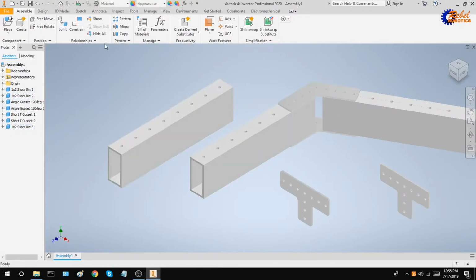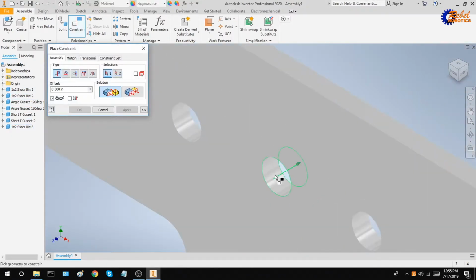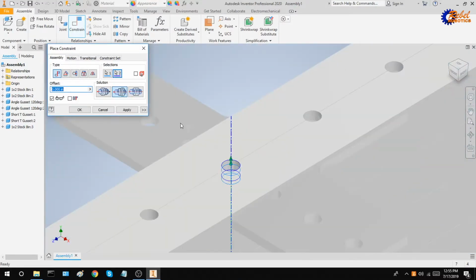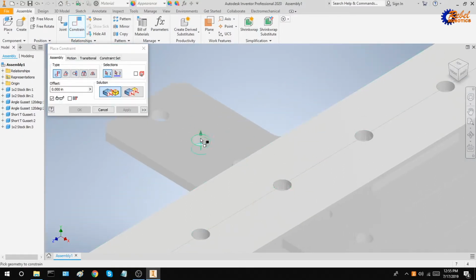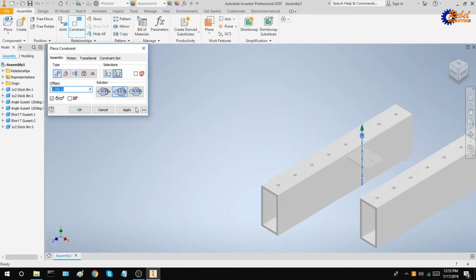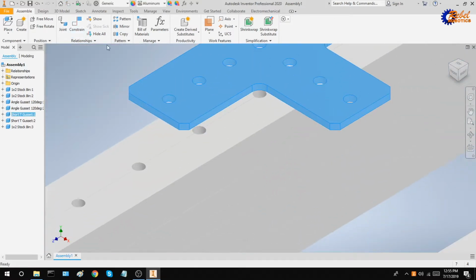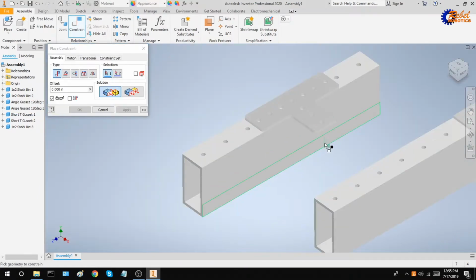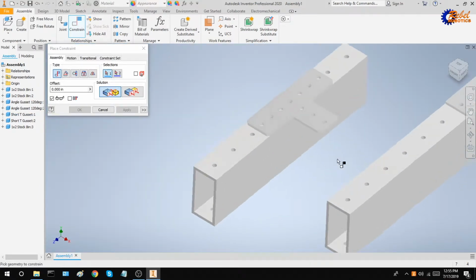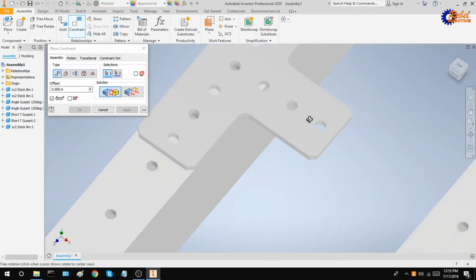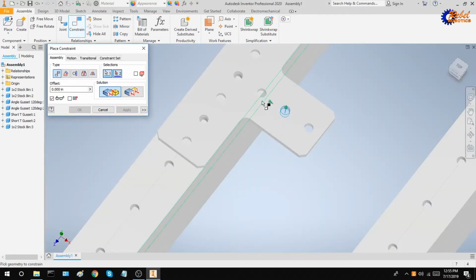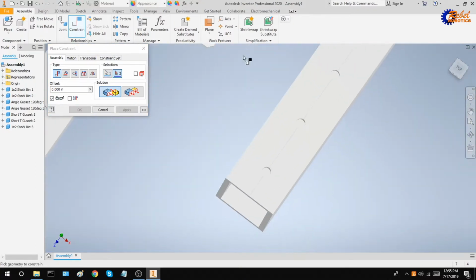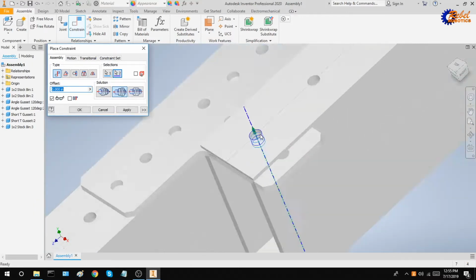To assemble stocks using short T gussets, the constraining process is almost the same. So we'll go ahead and first select our two holes to line up. Then we'll go ahead and make our second selection. Finally, we'll constrain surfaces with a mate. And then, for our next constraint, we'll select this hole, the one in the middle of the bottom part of the T, and then the last hole on the other stock.